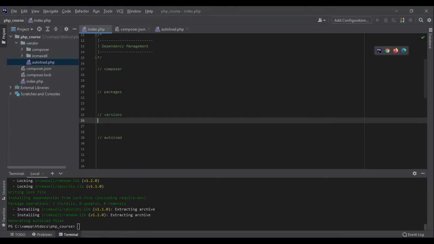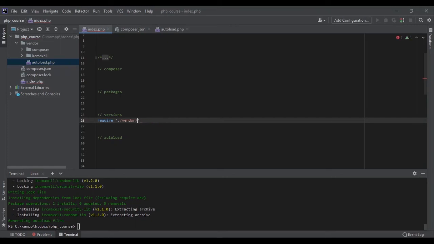As you can see, all those packages are in different folders. So if I want to use them, I would be writing require vendor, and then IRC Maxwell, and then the file itself that I want to use. But Composer takes care of all of that for me.